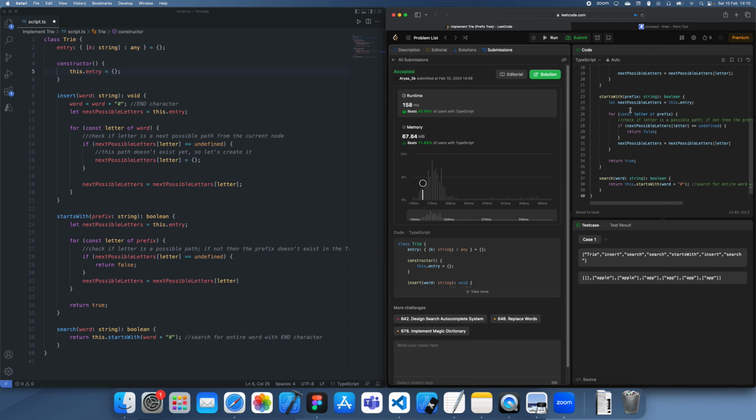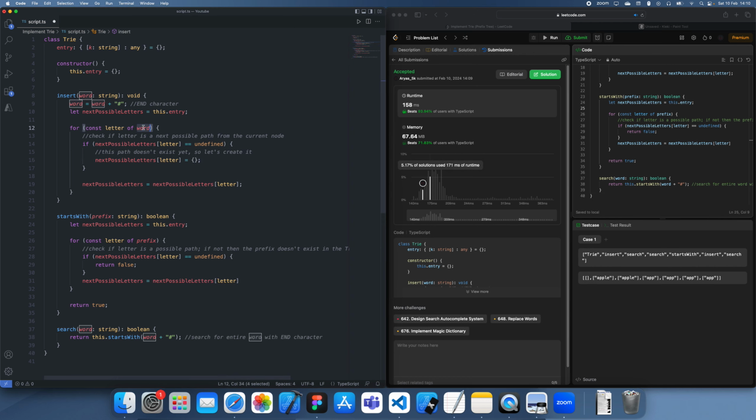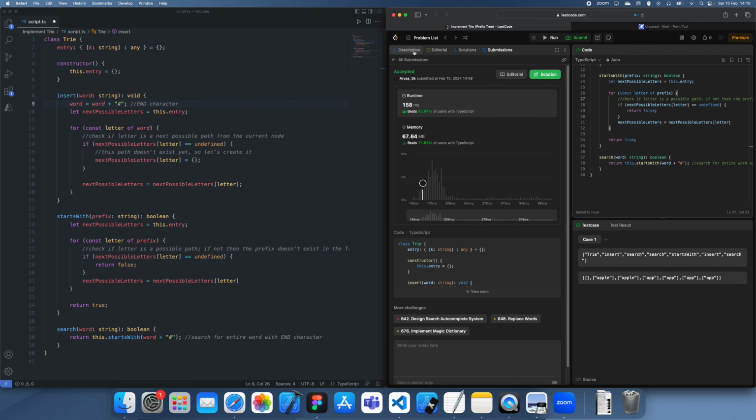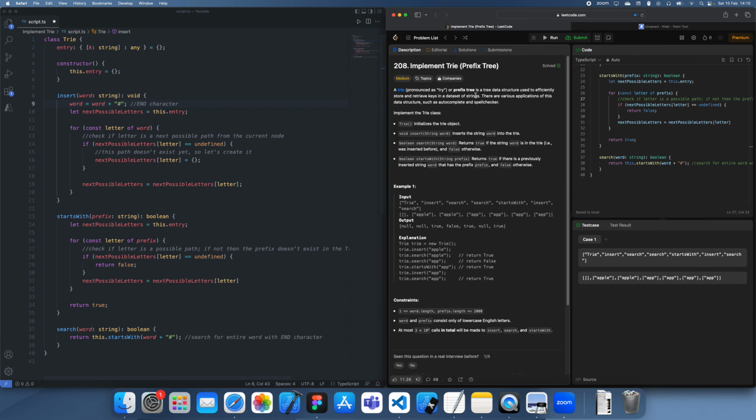Alright, there we go. So yeah, like I said, I'm pretty sure this hash map implementation is actually a lot faster compared with a class implementation, just because hash maps are usually optimized, as well as the fact that we're using this end character rather than using specific attributes on a class. But yeah, that was pretty good, getting to the 90th percentile. So that was how we solve Leetcode question 208, asking us to implement a prefix tree.